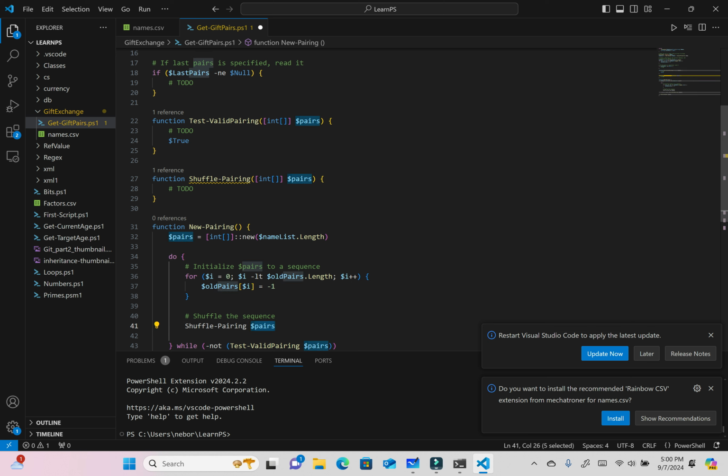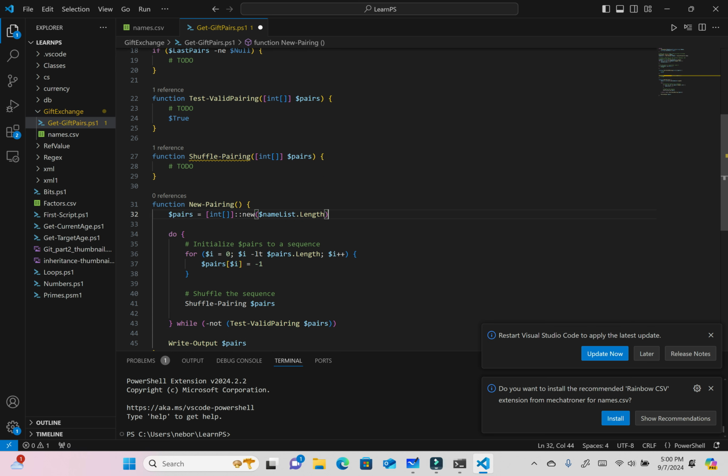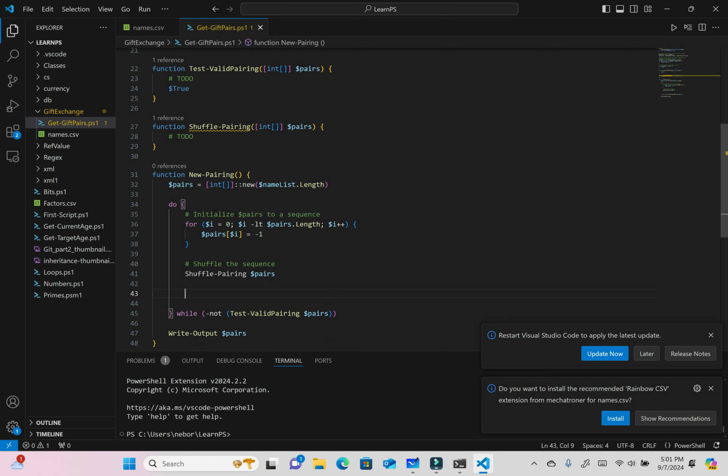Oh look, this is the danger of copy paste. Pairs, not old pairs. Okay, so we create the array, we allocate the array once. Then for each iteration of our loop, we initialize the array to a sequence from 0 to n, 0 up to, but not including the length of the number of names. Then we shuffle our pairs, shuffle that sequence, basically reorder it into a random order.